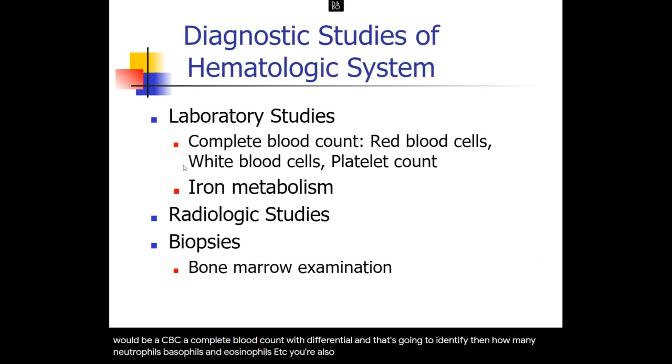One of the things you can look at is your iron metabolism. How much iron, you've got free iron and you've got stored iron. Look at your ferritin levels. Radiographic studies as well, and then there's biopsies. If you're concerned about the bone marrow production and you're looking to see if that is an issue, they can do a bone marrow biopsy and look at how much of the bone marrow is red bone marrow, which is the hematopoietic marrow, and how much is the yellow or adipose marrow.